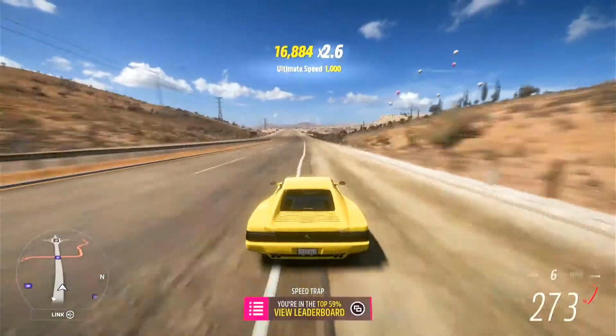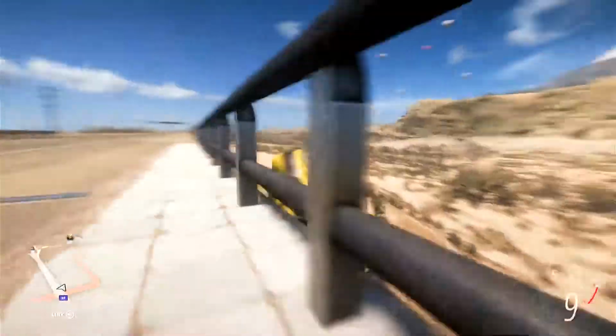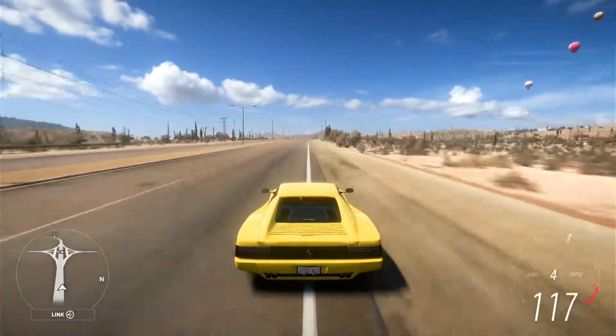272, 273. Can we get 274? Or not quite. We did get 273 and a spectacular crash. But aside from all that, let's go ahead and see how this thing can do with drifting.